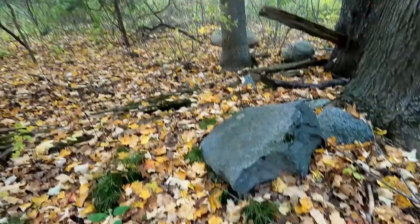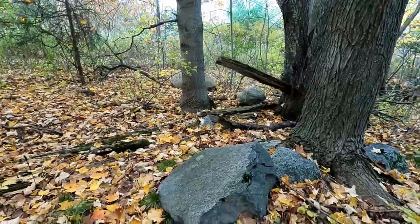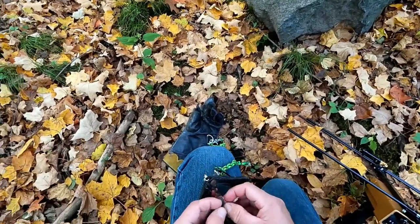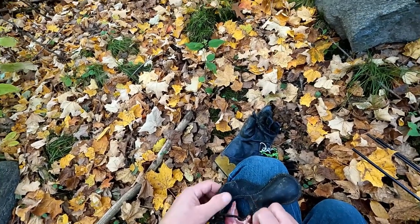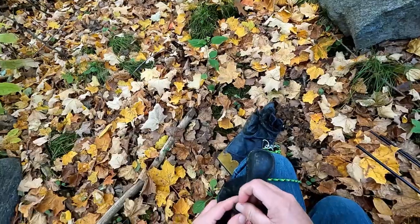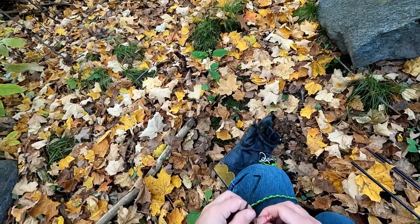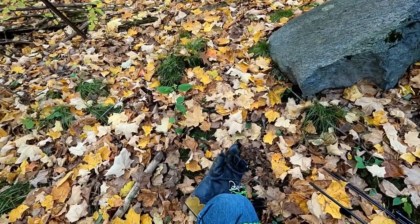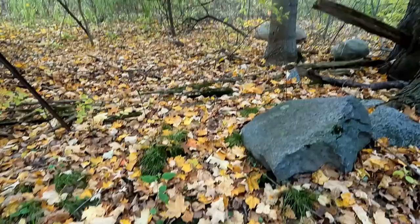So she's not supposed to kill chipmunks. Well, let me rephrase that. Us as falconers, we are not supposed to kill chipmunks. But obviously she's a wild bird, and it's kind of hard to control what she goes after. So we try not to bring them into areas where there likely is going to be stuff that she's not supposed to get.